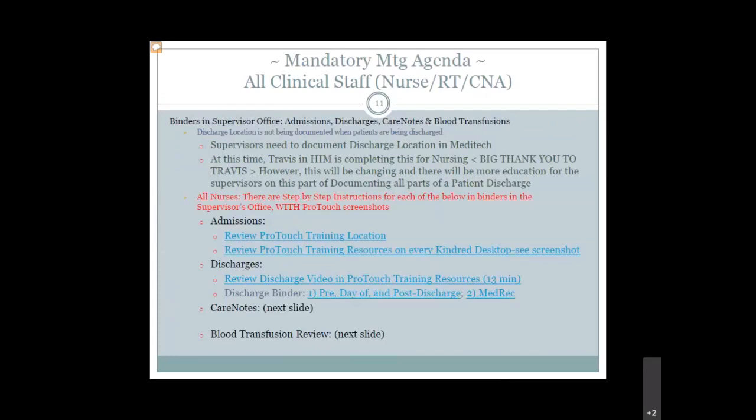He's putting together a step-by-step, which is literally 3 clicks in Meditech, and then you put in the specific description of where they were discharged to, so that medical records know exactly where to send all their files, all their medical records. We'll be going over this in the near future, adding this to the discharge management.